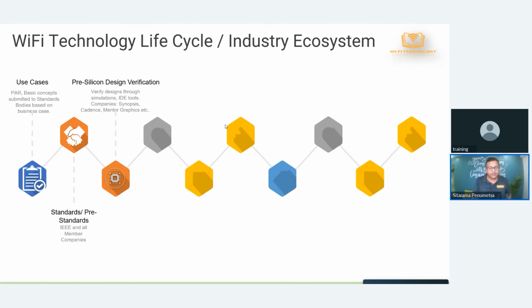Okay. And then in parallel, you need to build the next generation Wi-Fi chip, right? So to build a chip or a system on a chip, you need to first do some simulation to check that the technology will actually work, that whatever is in the standard can actually be implemented. So before the standard concept goes into taping out a chip, there is an intermediate step where we do simulation.